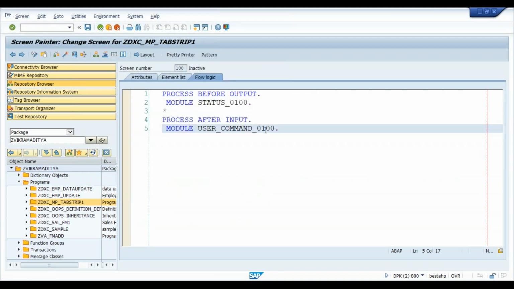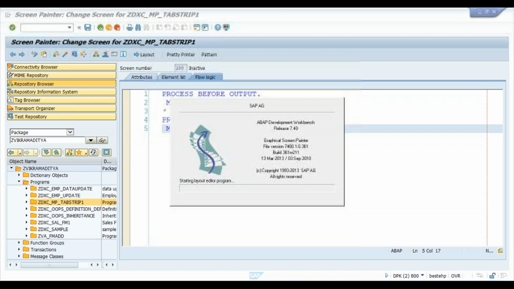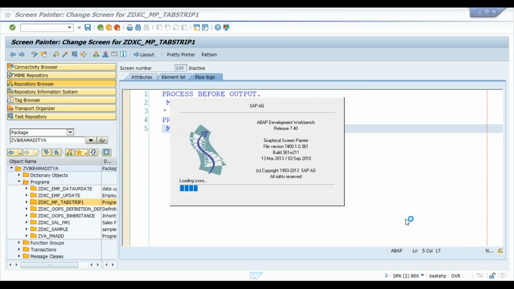So we'll come to the screen, and in the screen, click on the layout, and we will create the tab strip control with wizard.